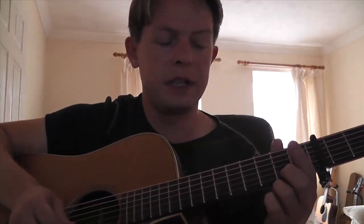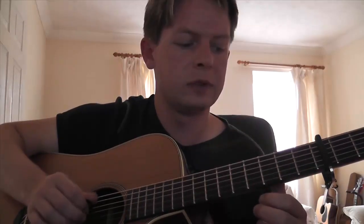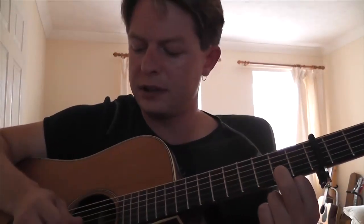Try to play with a bit more speed and a bit of swagger, so it feels like... So just to recap: 2nd fret on the high E, play up the strings, go to the 3rd fret on the high E, and then back to the 2nd on the high E, and then open, and go up the strings.